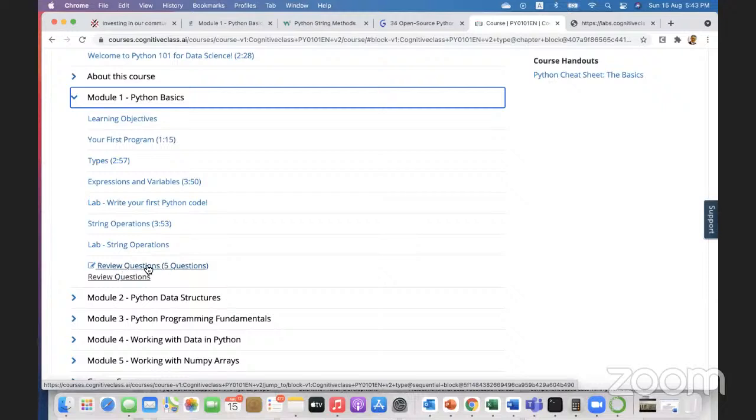And then there are 5 questions here that you have to complete. Make sure you complete those 5 questions. Go and answer them now. I'll give you a few minutes to look at it. If you want to answer it, or at least just review it, and then you can answer it later on your own time.